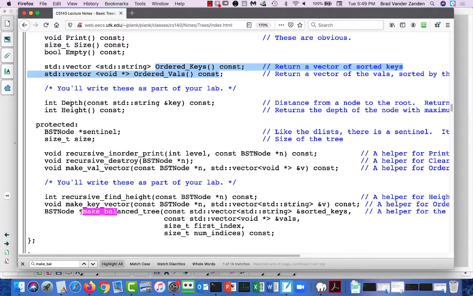Then they'll call this make balanced tree helper function to create a new balanced search tree. Remember, it will have a sentinel node, and the make balanced tree will do the post order traversal that I just illustrated to create a balanced tree.